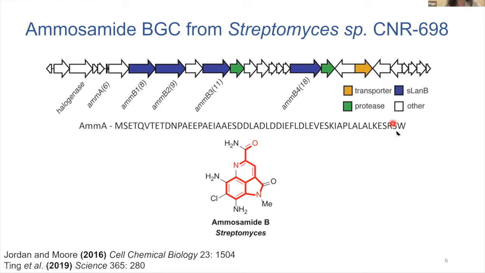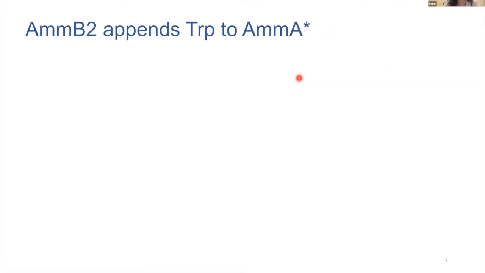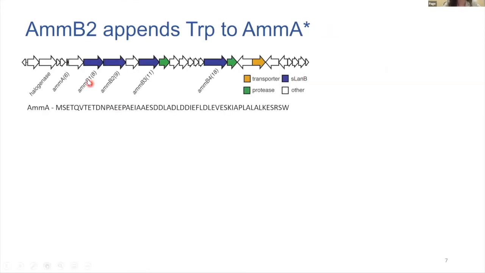They anticipated that this tryptophan here at the C terminus would be the natural product source of tryptophan. But when they mutated this tryptophan to any other residue or deleted the tryptophan altogether, the production of the ammosamides was not abrogated. They had annotated these proteins as lanthipeptide dehydratase-like enzymes. So indeed, they look like they could be doing some function similar to lanthipeptides, but unbeknownst to them, they were actually PEARLs. So when we look at this sequence now, we see that these are PEARLs, and we anticipate that one of these PEARL enzymes is actually going to be the source of the tryptophan.